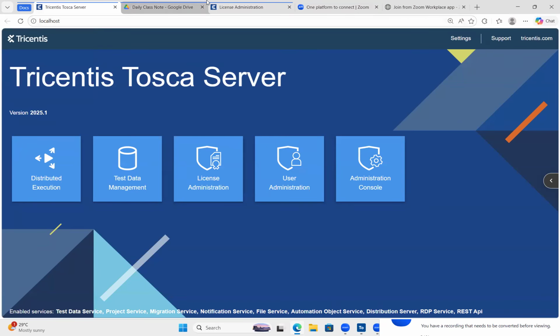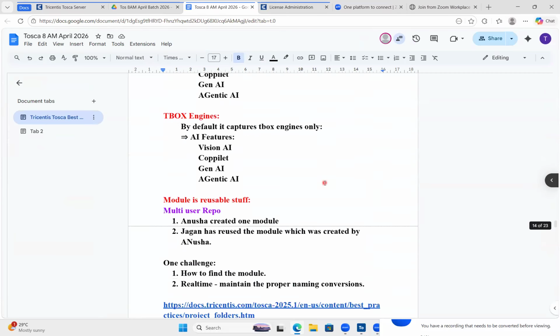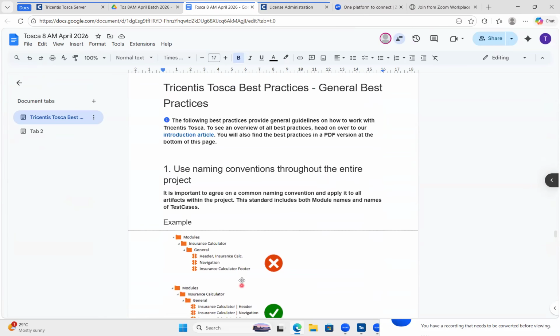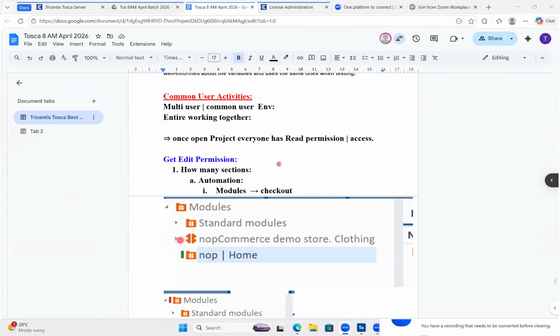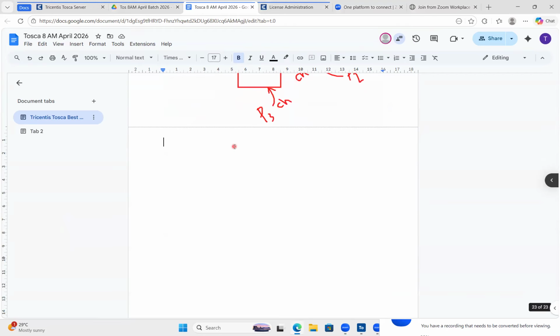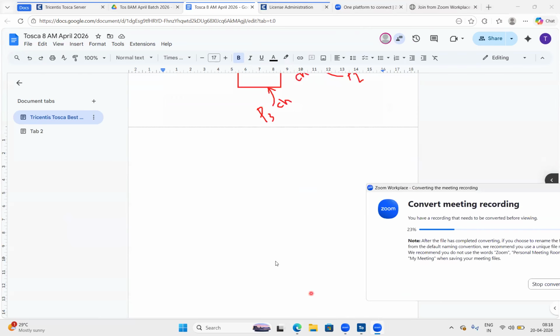I will open your particular folder structure directly. And this is your folder structure. And here you can see the Word document. Yes. So this is the complete information, so far what we discussed, the recommended workflows, the naming conventions and all. Very good. So we just had a discussion of multi-user activities, the common user activities. So I hope everyone is clear with that, right? Please confirm me.